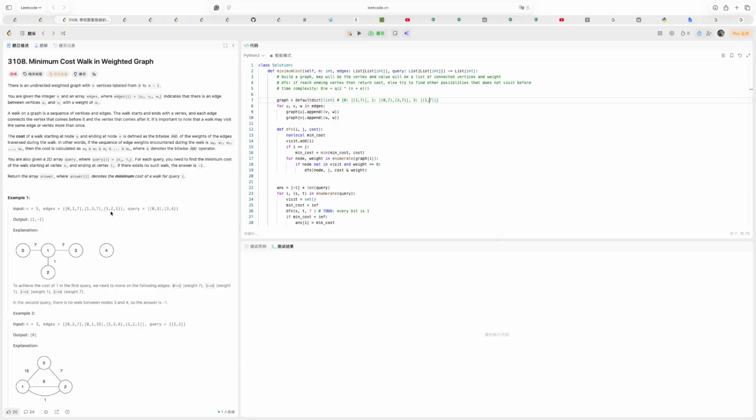Okay, 1 will have 2, 1, and 2 will have 1, 1. Okay, we have to change this to graph i. Yeah, we will have node and weight.